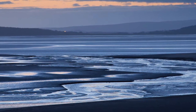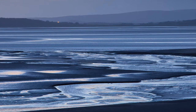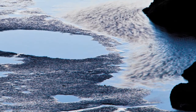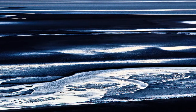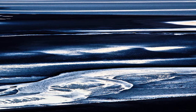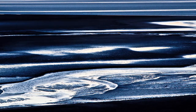Once we've done this, we then retire to the coast overlooking the spot where the sun will set, and we prepare to take shots of the changing colours of the sky, the reflections in the pools in front of us on the foreshore, the mud flats glistening as the light fades. And then we'll see how, once the sun has set, the quality of light changes and everything takes on a different feel. And we'll work on exploring how to capture this to best effect.